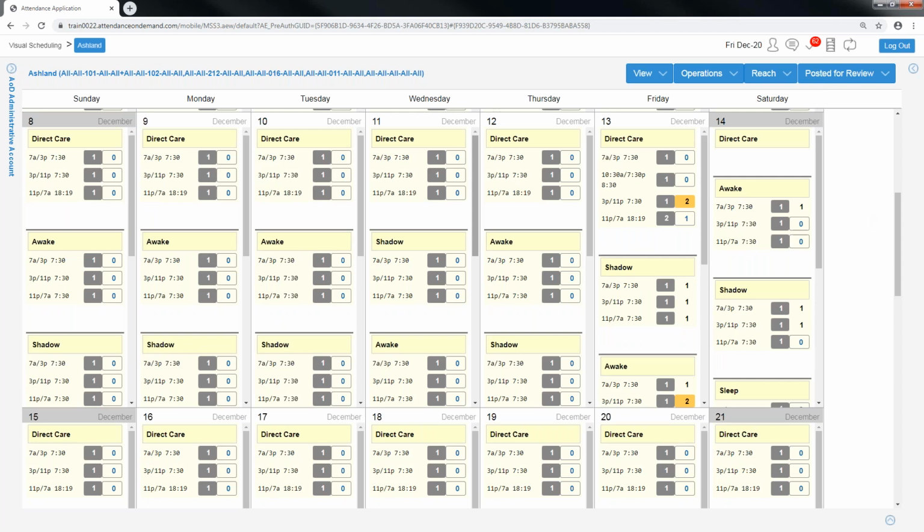All right, so now you can see it looks a little different, because what it has done is hide the names of the candidates that were already assigned to the positions. So that's just an option, another way to display the schedule. So we're going to go back and we're going to click on show assignments.